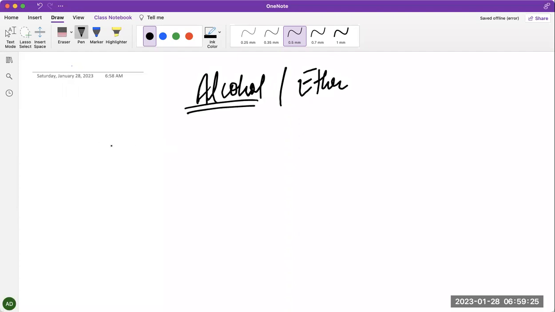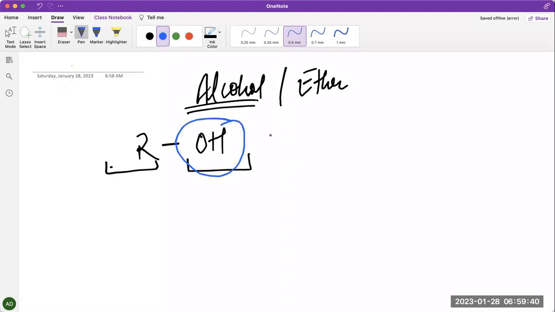So guys, alcohols, as we know, they're a special functional group. How do you recognize them? You will see that you will have a hydrocarbon chain on one side, and you will have the OH on it. So this OH is what makes alcohol an alcohol. The OH by itself is called hydroxyl. So whenever we see this hydroxyl group attached to a carbon chain as the main functional group, then you call that molecule an alcohol, okay?